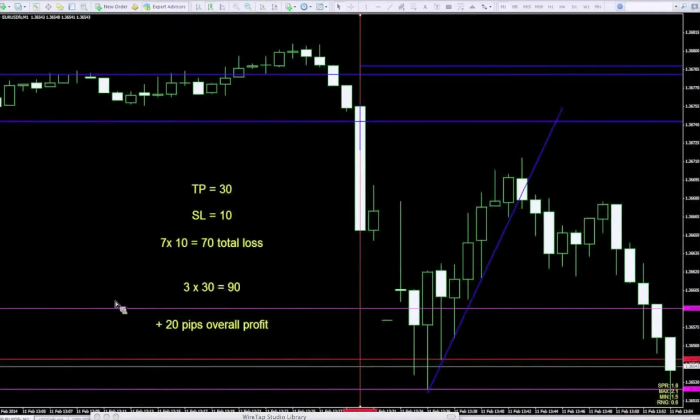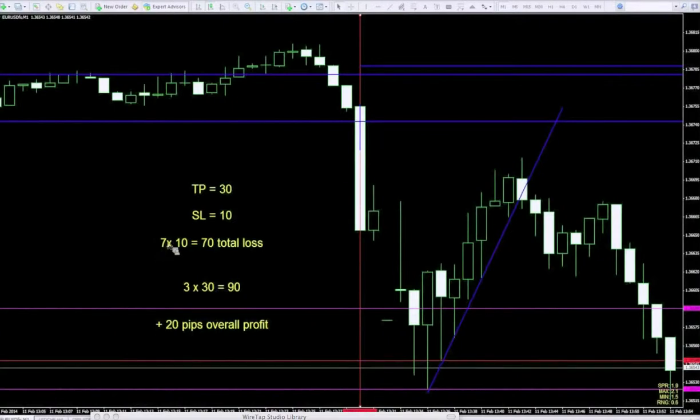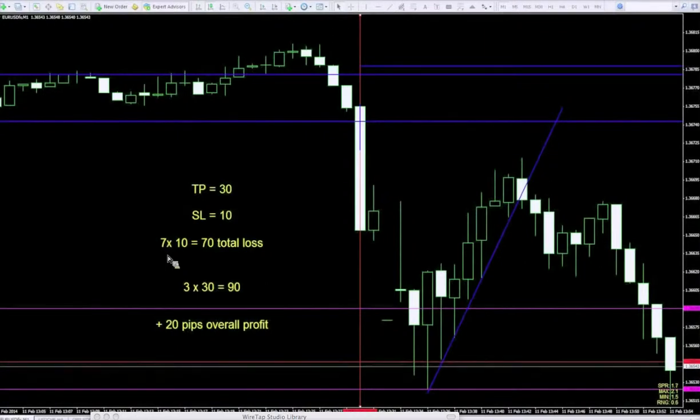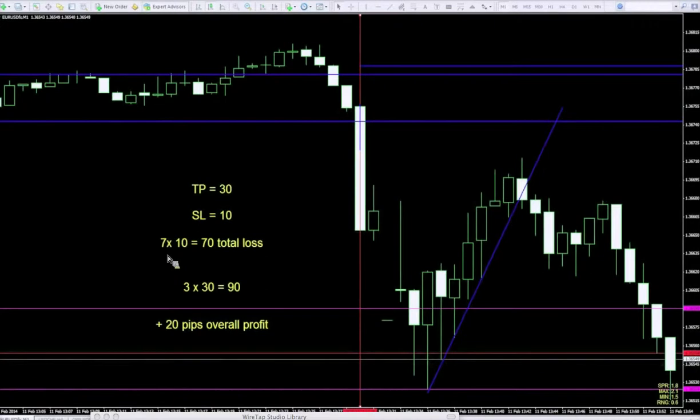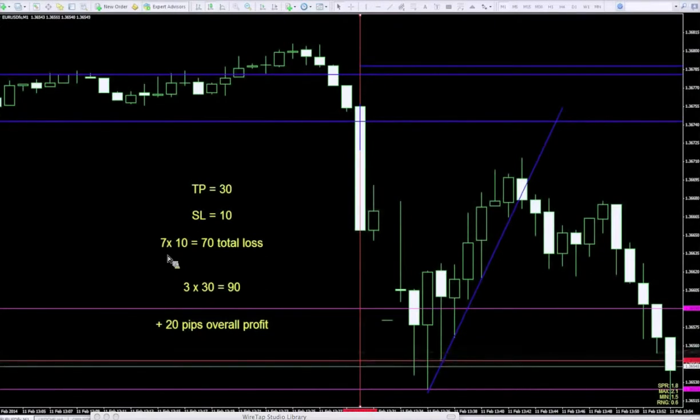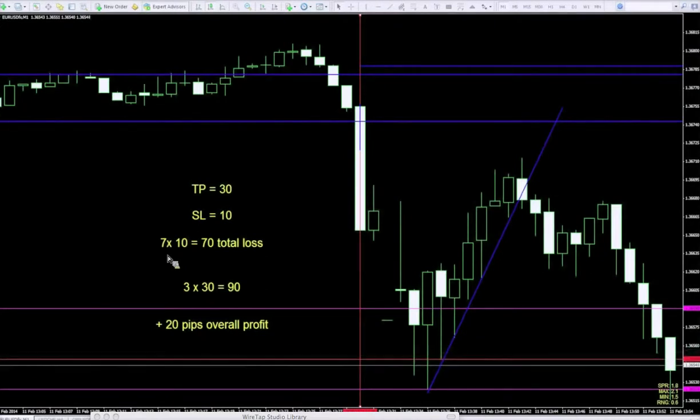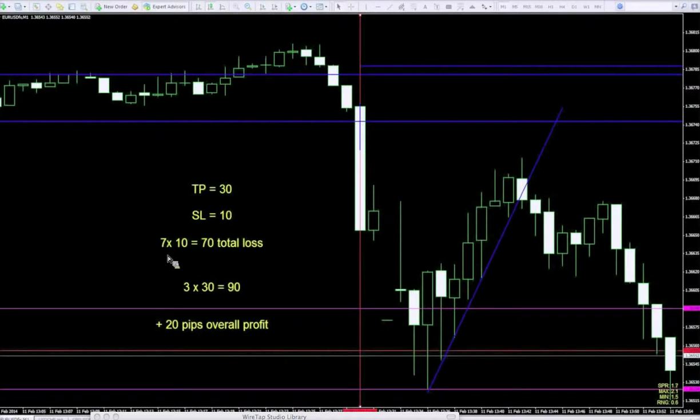Now, a lot of what we're going to learn has a much, much higher success rate than 7 out of 10 losers. But I want you to just understand that if you keep your losses to a minimum and keep your projected take profits realistic and at a maximum, you can do very, very well in spite of a series of trades that may not work out.